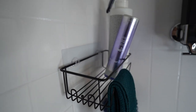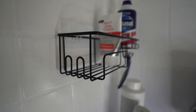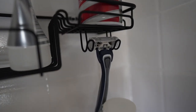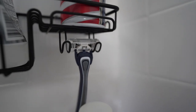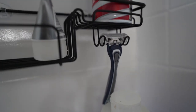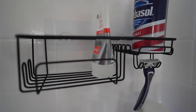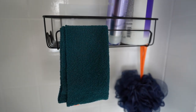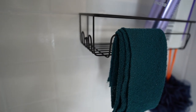Sometimes when you leave bottles on the tub, they'll get a little algae or a little bit of slime if they're just sitting there for too long. And I really didn't want to deal with that. So I have this here. It even holds my razor. This thing has been a lifesaver for me, actually. But anyway, for the value, I don't think you can get much better than this. It's simple, it's out of the way. If I ever get any bottles in the future, I can just store them here.